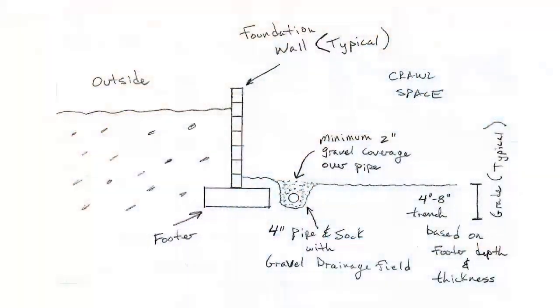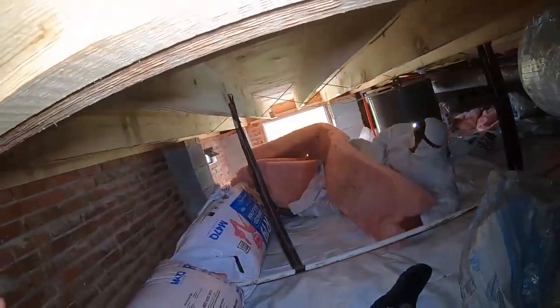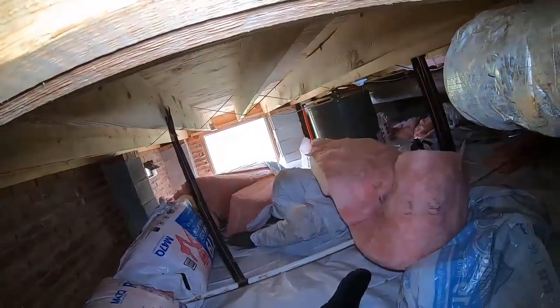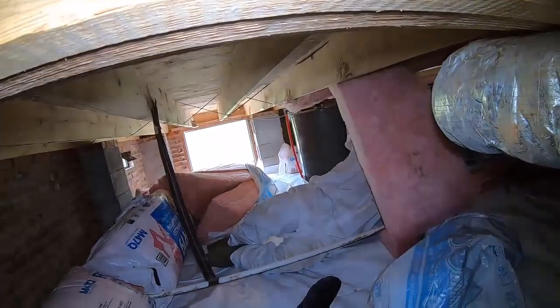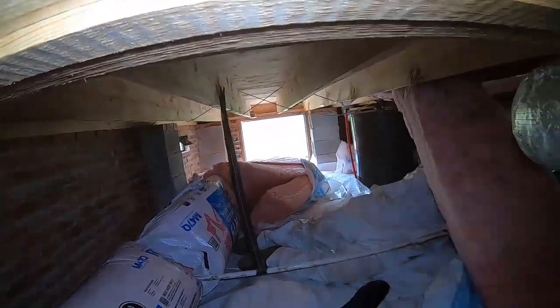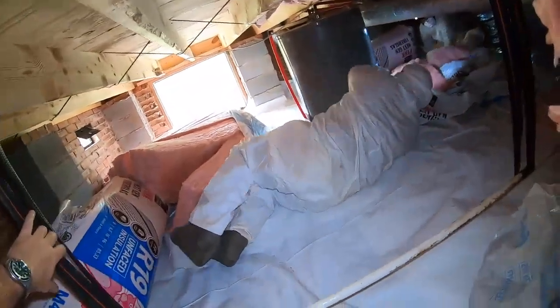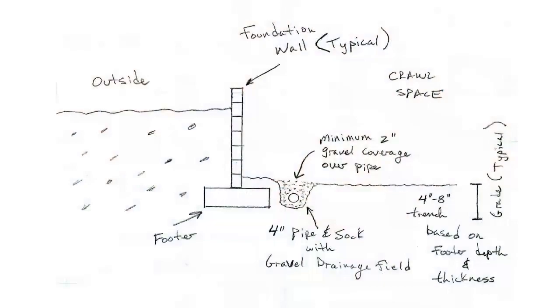Again, we did do a full perimeter drain system on this house. And the reason why we did so, it did not appear that when they fixed the gutters, the water was still leaking in here really bad. So we spoke with the homeowner and just decided to spend the money on a full perimeter pipe and gravel drain system, or foundation drain system. And so I'll crawl over here to the sump pump so we can see that. And we'll put a picture up on the screen of what a 4-inch foundation drain looks like.